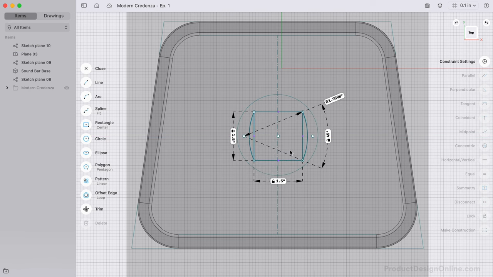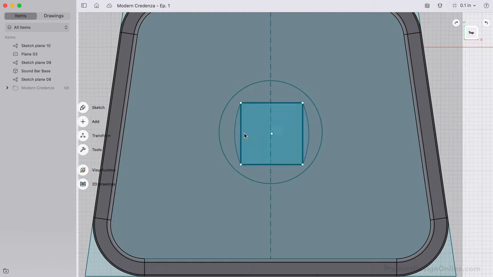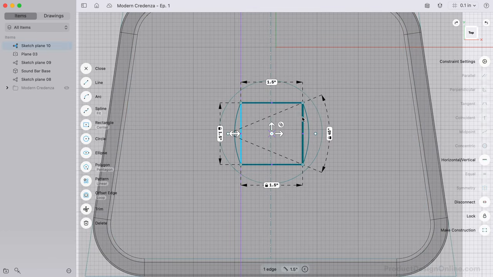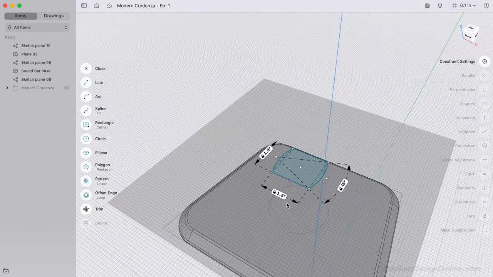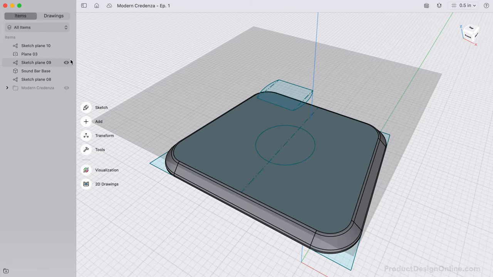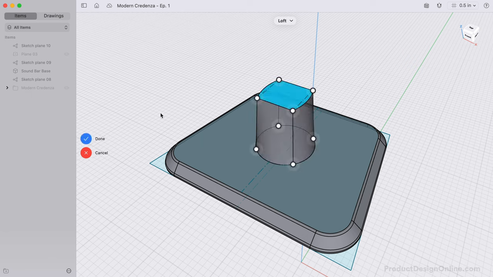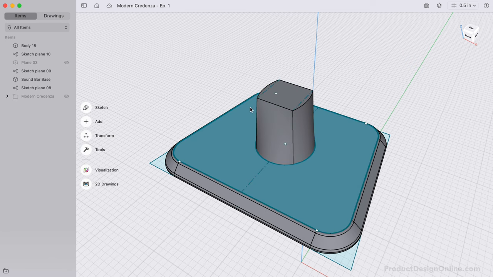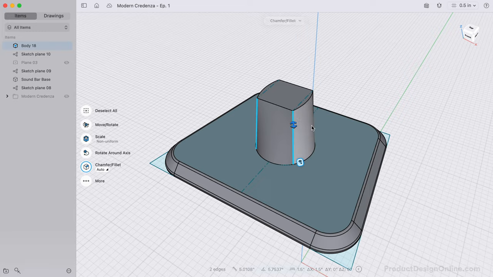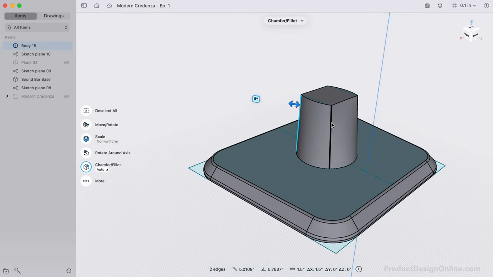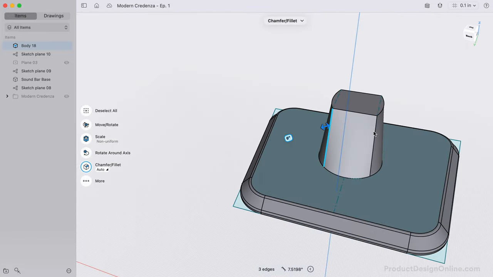We can also select the two sides of the rectangle and make them construction lines so they do not affect our outer profile shape. The loft feature will help us bridge from one sketch profile to the other. Simply select the middle of the shape, making sure not to select the construction plane or any unwanted geometry. The edges are still a little sharp, so let's select the four vertical edges and add a 1/4 inch fillet to them.